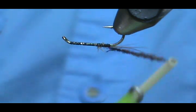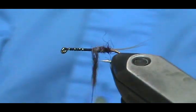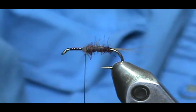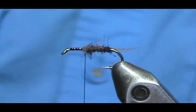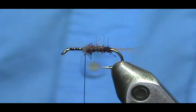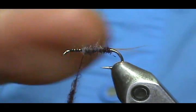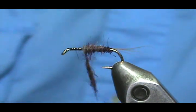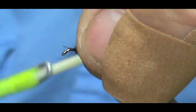We can go ahead and wrap this. Make sure I get it right back to the end there. Remember, this is representing a drowned one, so keep that kind of skinny. And having a hard time getting it out. If you can't get it out of the hole, just use your hackle pliers, grab a hold of some and pull it out. Get a little bit of moisture on your fingers, and that will work. There we go. And we want to stop 1.5 lengths from the eye of the hook.